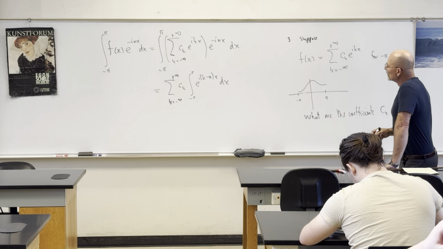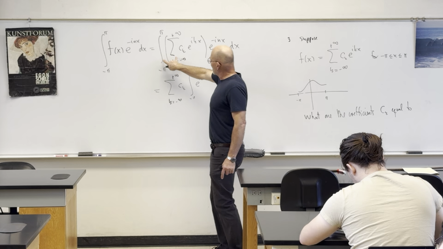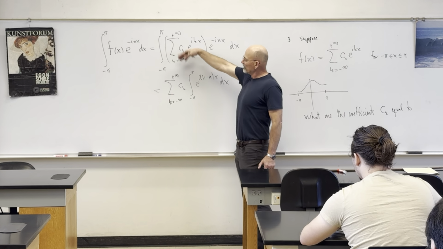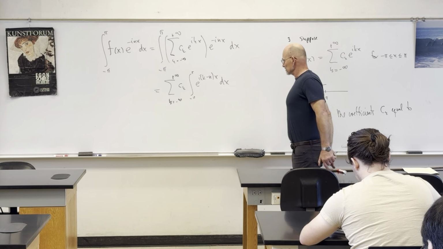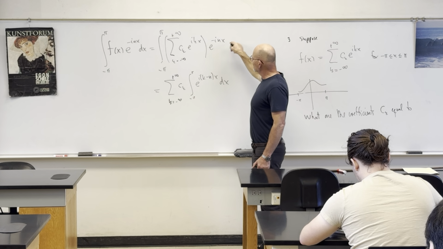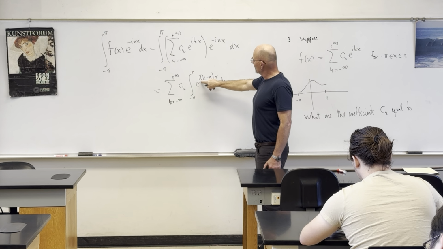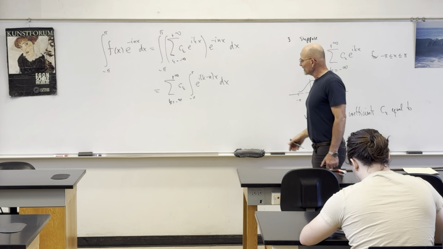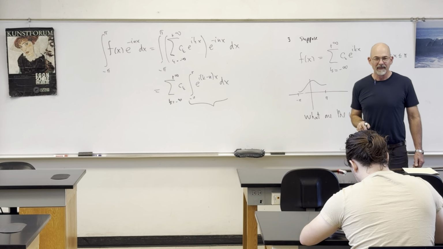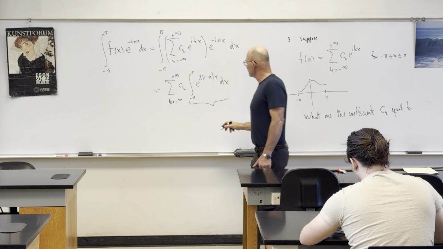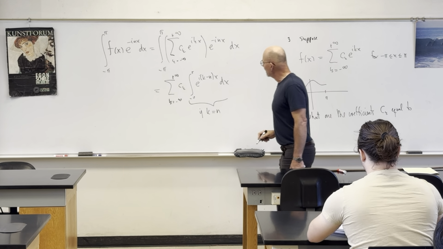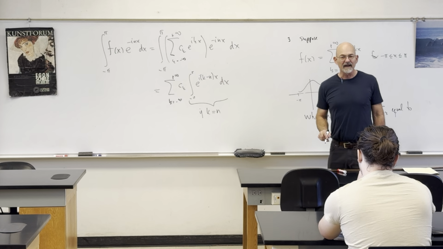because this is quickly done and pretty important. What I did was exchange integration and summation. For a finite sum, you could always do it. So we could also think this went up to some finite n if we needed to. And e to the i k x times e to the minus i n x, if you use this property of the exponential, gives e to the i k minus n x. Well, this here is actually really nice. This integral here, if k is equal to n, what is this integral equal to? The one in the bracket.